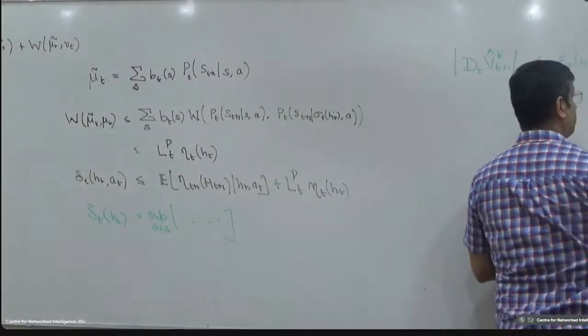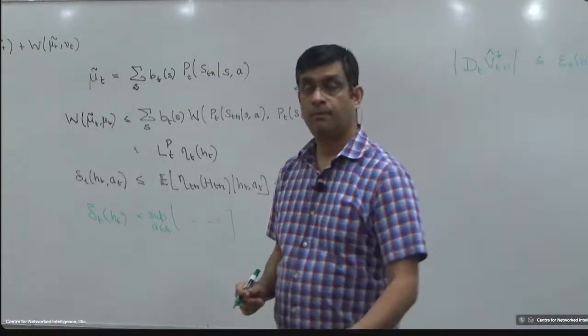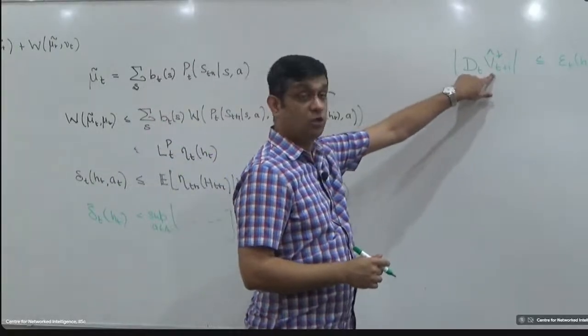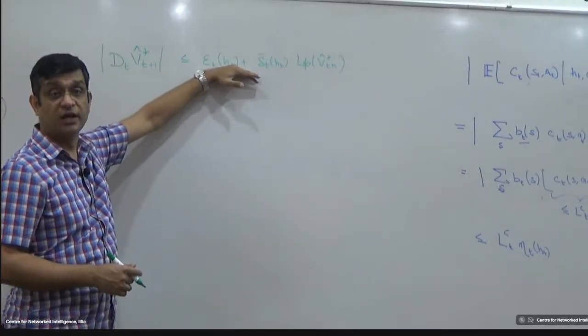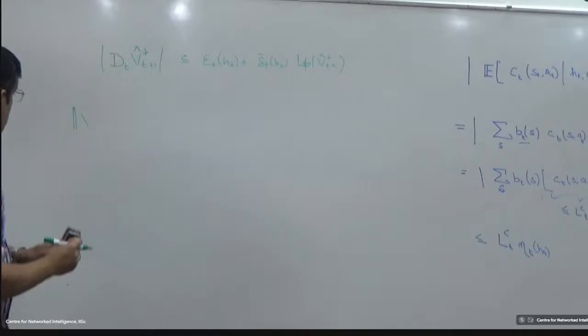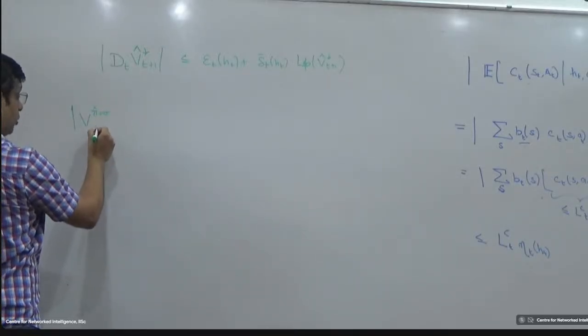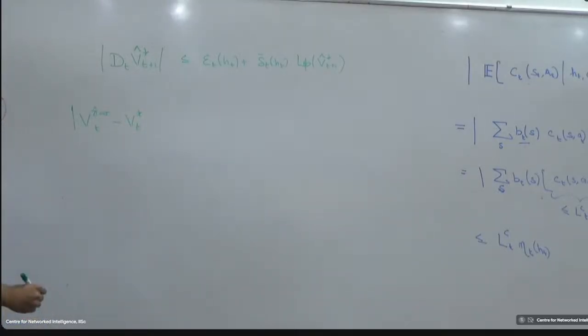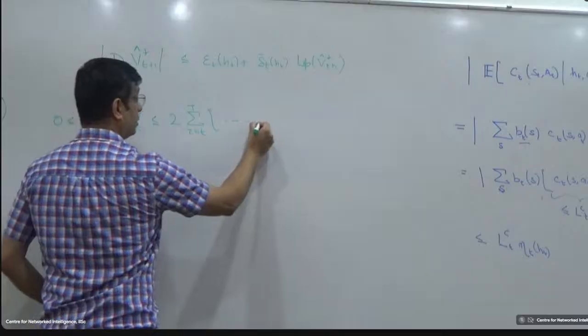The metric is Wasserstein distance, so I get the Lipschitz function of v hat star_{t+1}. Note that this is not the norm. I am simply taking the absolute value. This is an object which will depend on both h and a, and I have taken a supremum over a in some form on the right hand side. And therefore, when I use the policy pi hat composed with sigma on the original model, and I look at its difference from the true value function, I can actually get rid of the absolute value because I know this is lower bounded by 0. So I get that this is less than or equal to twice the summation from tau equals t to capital T of this expression.